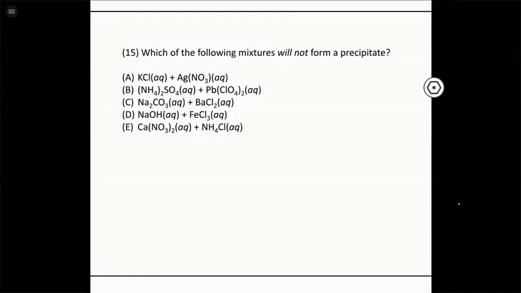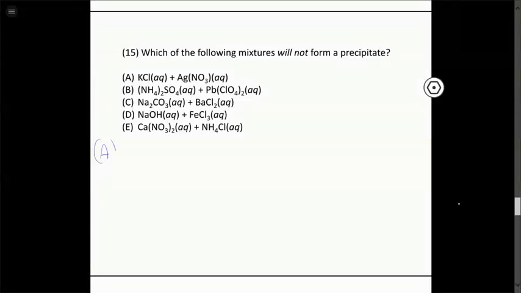All right, so then we have to look at all these possibilities. What I'm going to do for all of these is just write out the compounds that form when we swap the ions. We have KCl and silver nitrate in the first one. We take the potassium, the cation from the first, and pair it with the anion from the second, so KNO3 is one of our products. For the other product, we take the cation from the second compound, Ag+, and pair it with Cl-, which makes AgCl. So these are the two products when we mix those two.